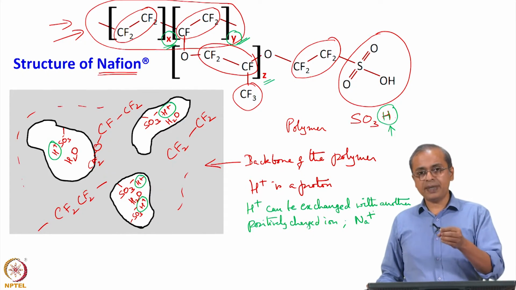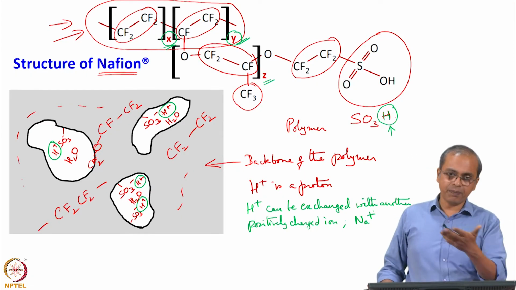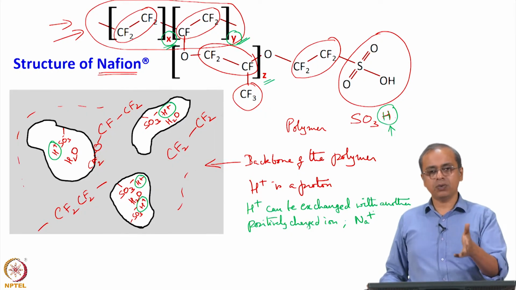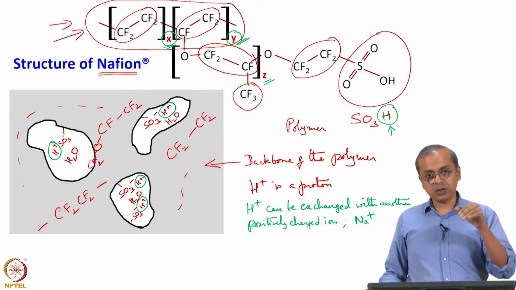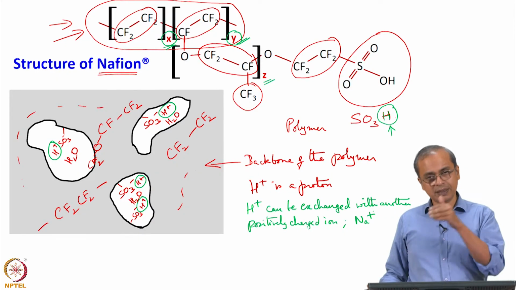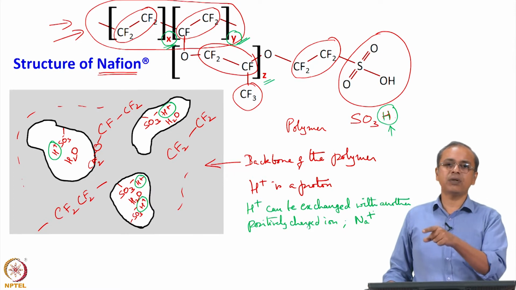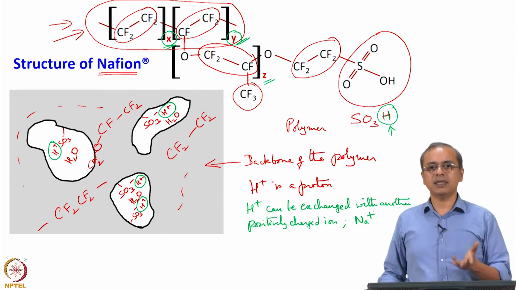So, in those applications, if you have some impurity in the form of some other ion, because the liquid, let us say water, is flowing through some pipes and those pipes are metallic and some ion comes through those pipes, then those ions can actually go in here and remove the H plus and occupy the spot of H plus. And then what happens is, if you are still trying to get protonic conductivity out of that material, you will find that the protonic conductivity has decreased.